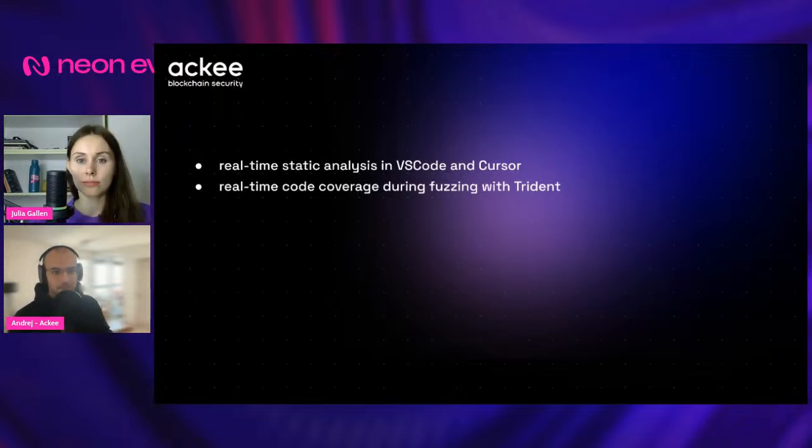And the second feature implemented in the extension is the code coverage. Trident is the fuzzer, but sometimes you want to see which parts of the smart contract actually were visited by the fuzzer. And for that, the code coverage can help you. I will show you in a hands-on example on the smart contract. If I run the fuzzer with the code coverage enabled, you will see that this instruction is executed, I don't know, 400, 500 times. And then in a different instruction, you can see also the number, and you can see all of the branches, all of the requires, all of the if statements that were executed and how many times.